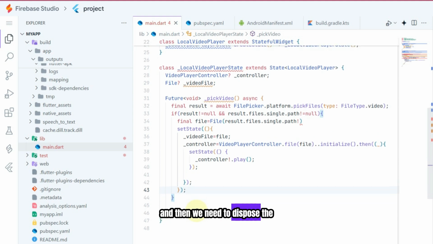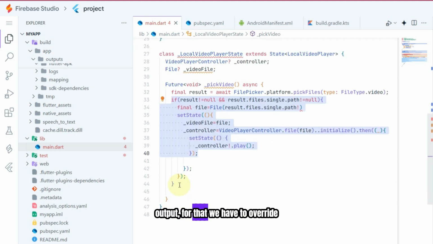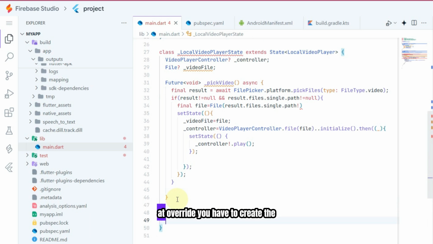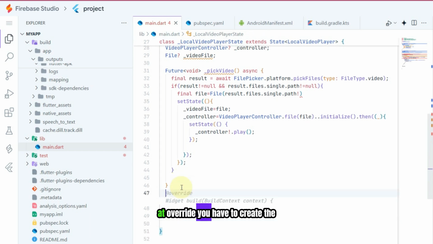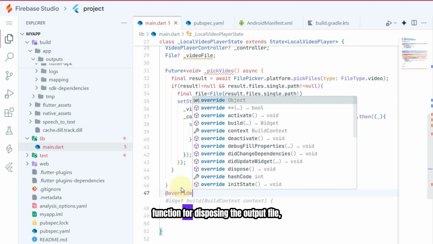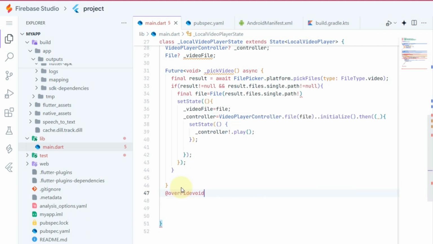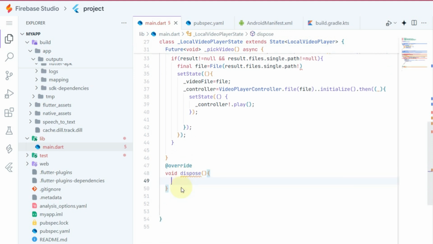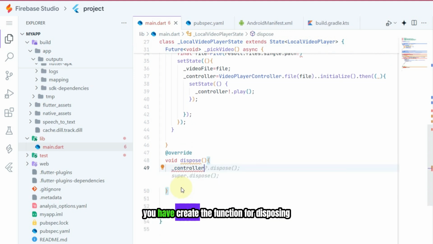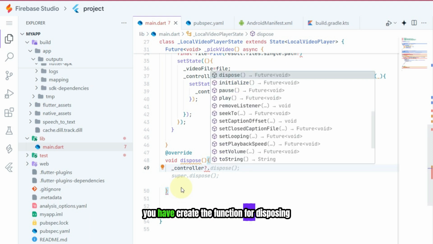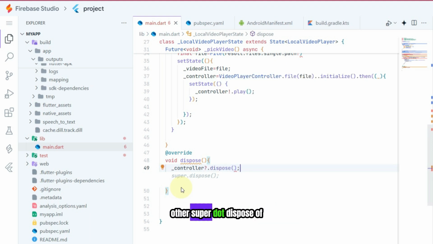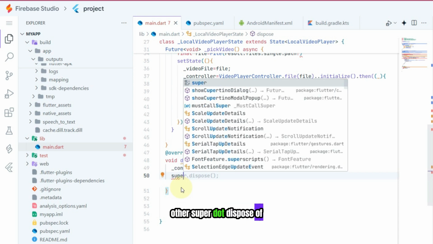And then we need to dispose the output. For that, we have to override. @override. You have to create the function for disposing the output file. You have to type void dispose, controller.dispose, and then super.dispose.